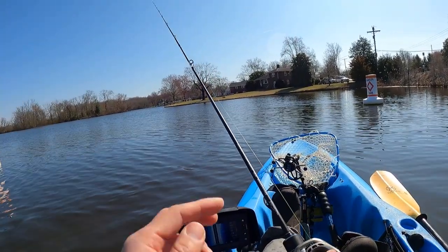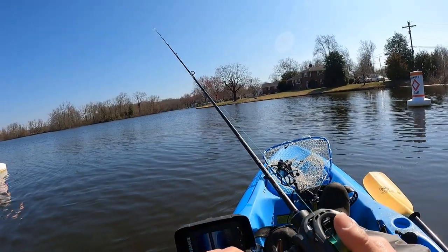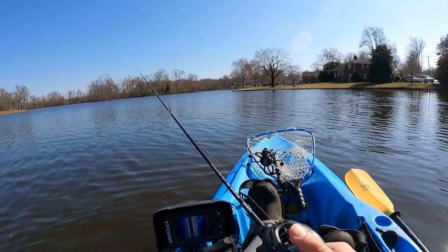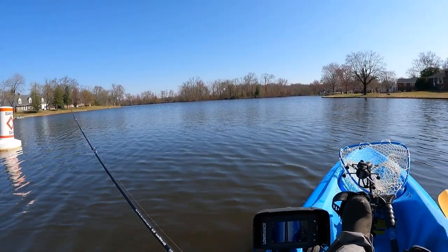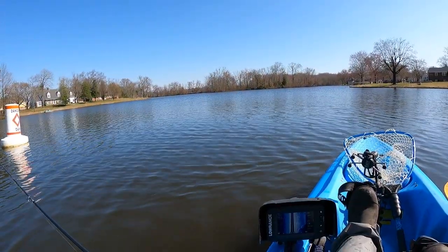The wind picked up and I think they left the deep water. I think they're just in search of the warm coves, and they're ready to feed up for the spring. You know, they got to spawn. So, oh, I am picking up fish to the left right now, and the right, about 20 feet out. So that should be more than enough.